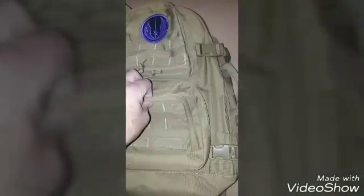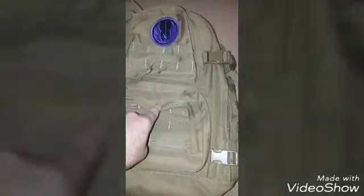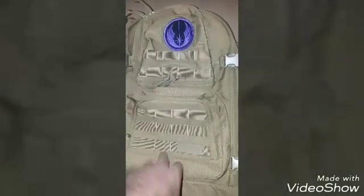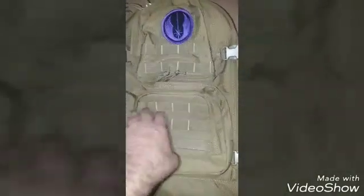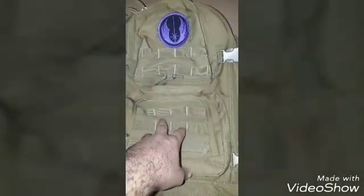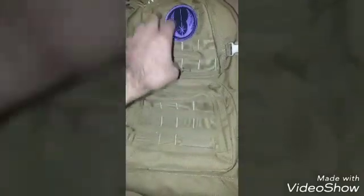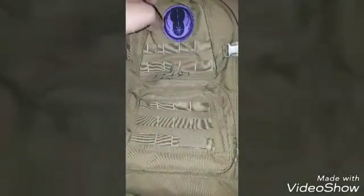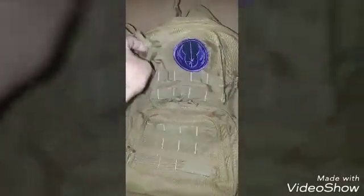Now, this model has two handholds, one right here, and of course, one right here. It has two pockets right down here. Here's the first one, here's the zipper for it, and then the second one is right here. Of course, it's got the molly or mole or however you want to call it, the molly attachment on the front of the bottom pack, and it's got some on the top of the front pack as well. And this is just one single zipper.